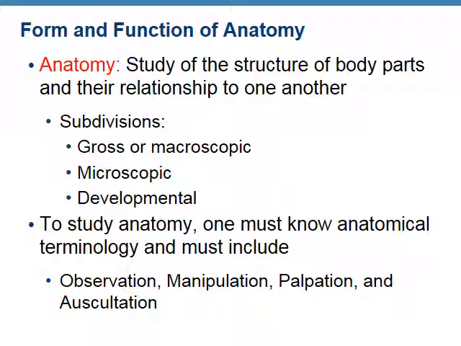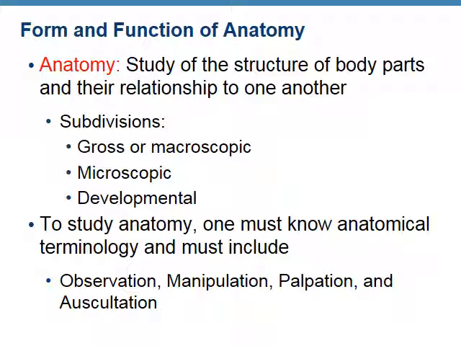There are several subdivisions. When they say gross anatomy or macro, they mean large scale. So gross anatomy would be a cadaver dissection. Microscopic would be if we're going to look at cells that make up tissue underneath the microscope to get a better look at them. That's microscopic anatomy. And then developmental anatomy is if you're studying the growth of an embryo. So we won't talk about developmental or embryology until we get to the second half of anatomy and physiology.